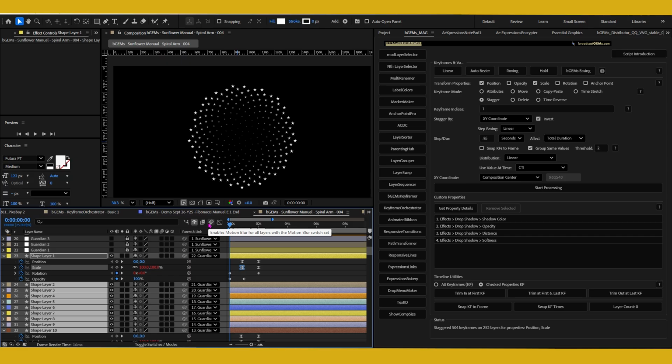Oh, I have a GPU driver problem with After Effects, so it doesn't update. It should update here. It takes a while to update. It's not the script, it's just a GPU driver problem.